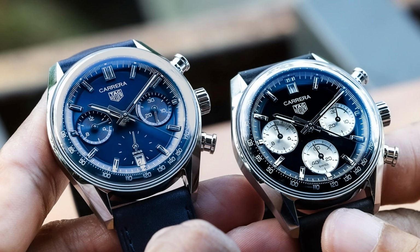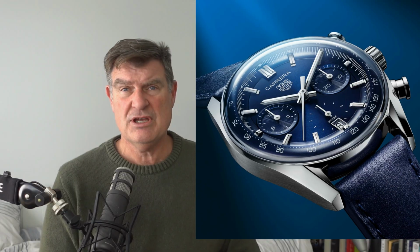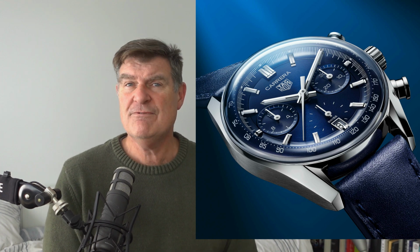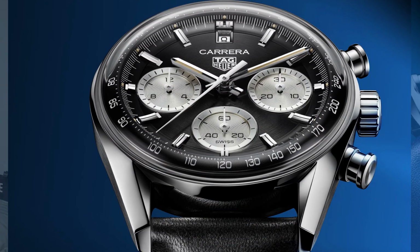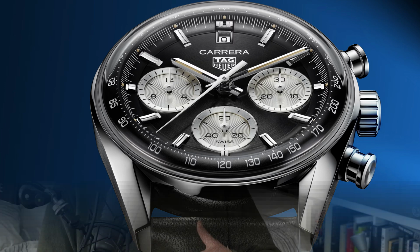And obviously, I think one of the best examples of this has got to be the most recent Tag Heuer glassbox Carreras, which again, kind of look like retro watches. They kind of look like something historic, but aren't. They're not really linked to anything from the past, except in very broad terms. And even then, it's difficult to pin down exactly what it is that they're referencing. So they've got some elements which are particularly forward-looking and all new.